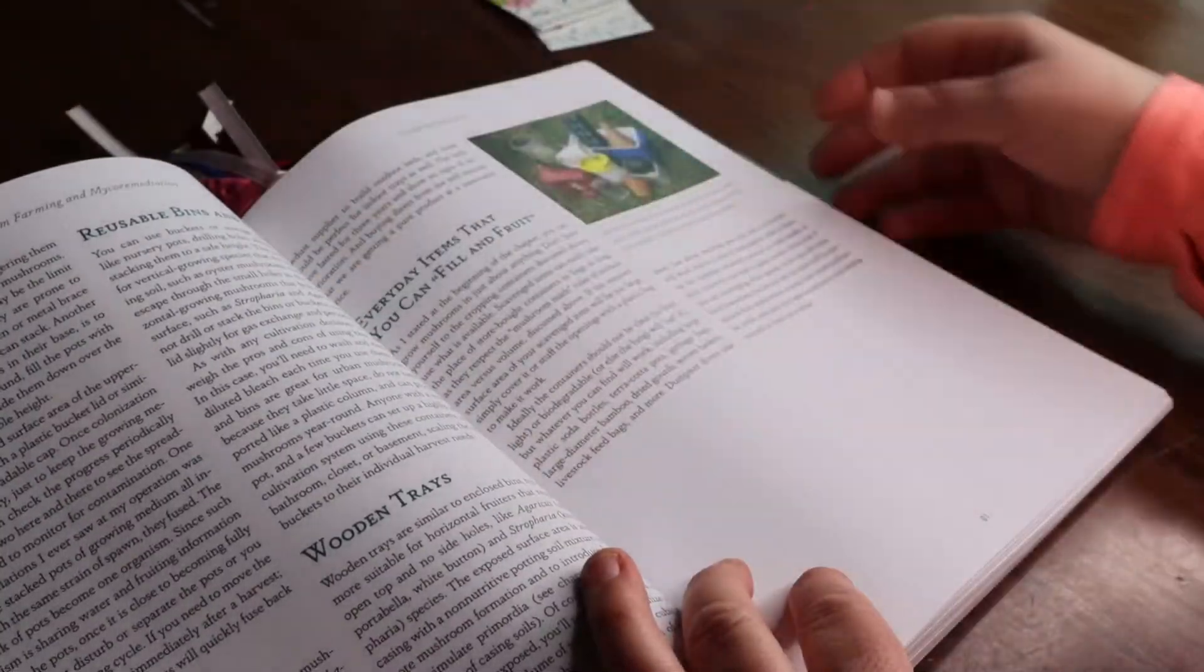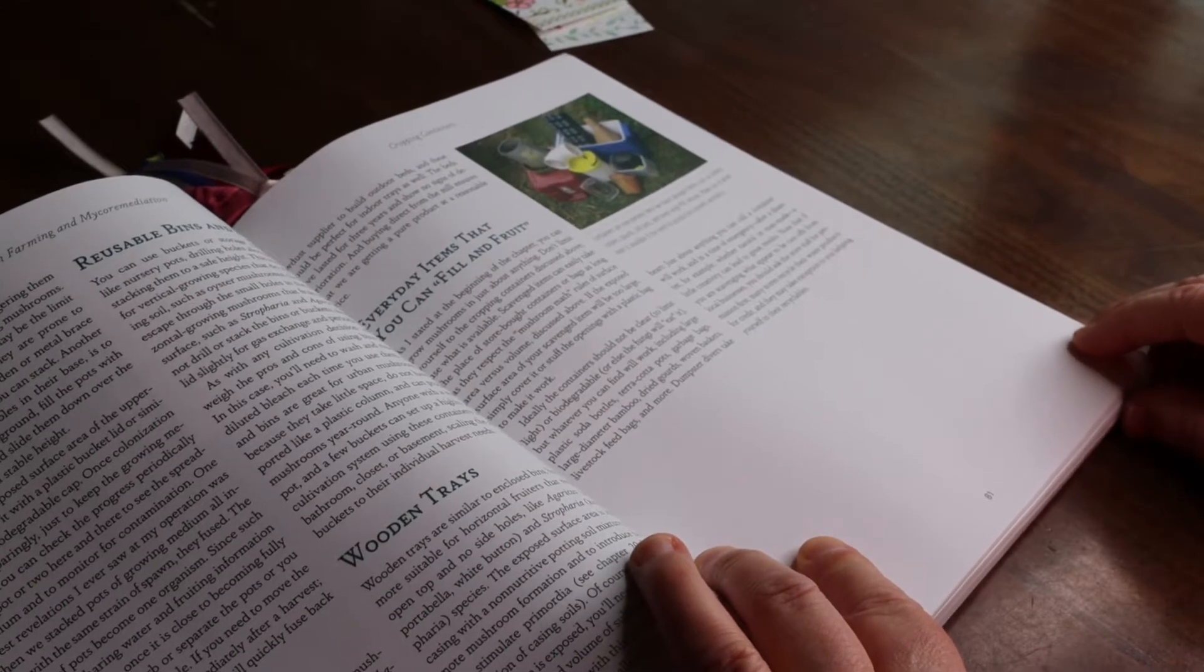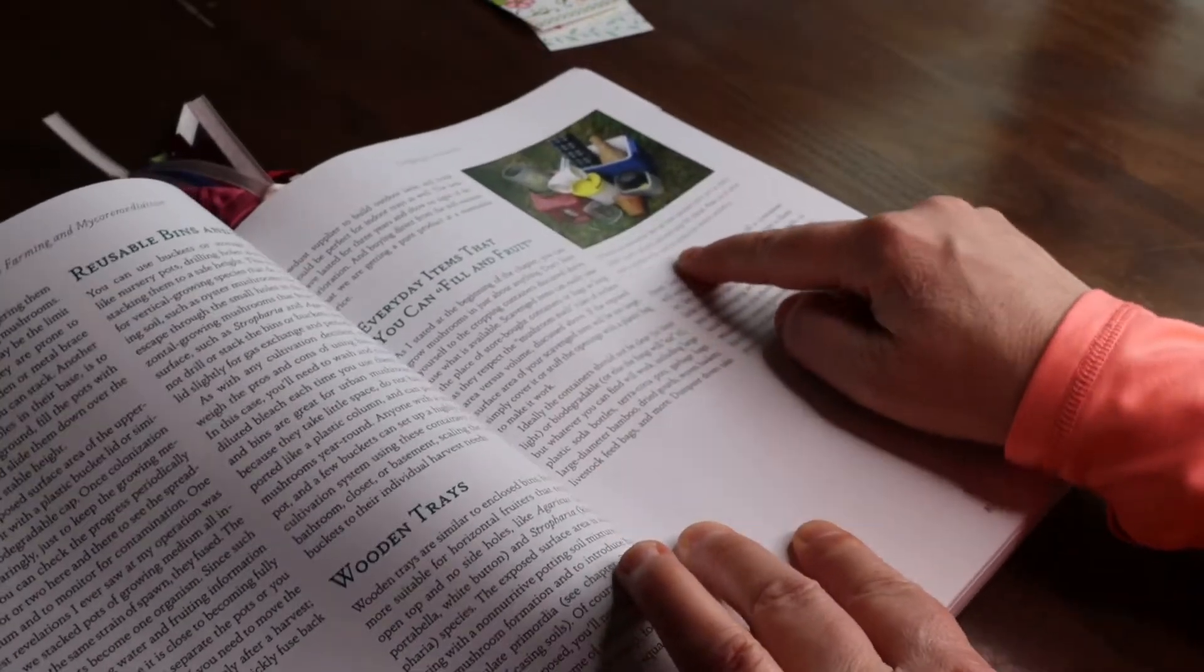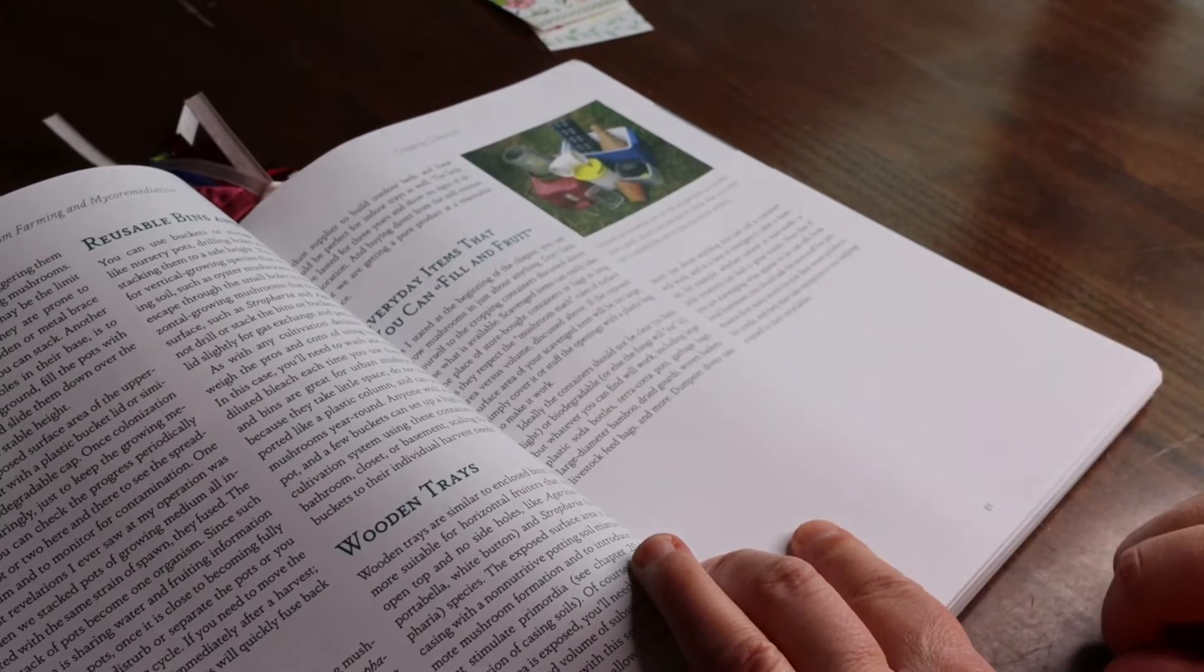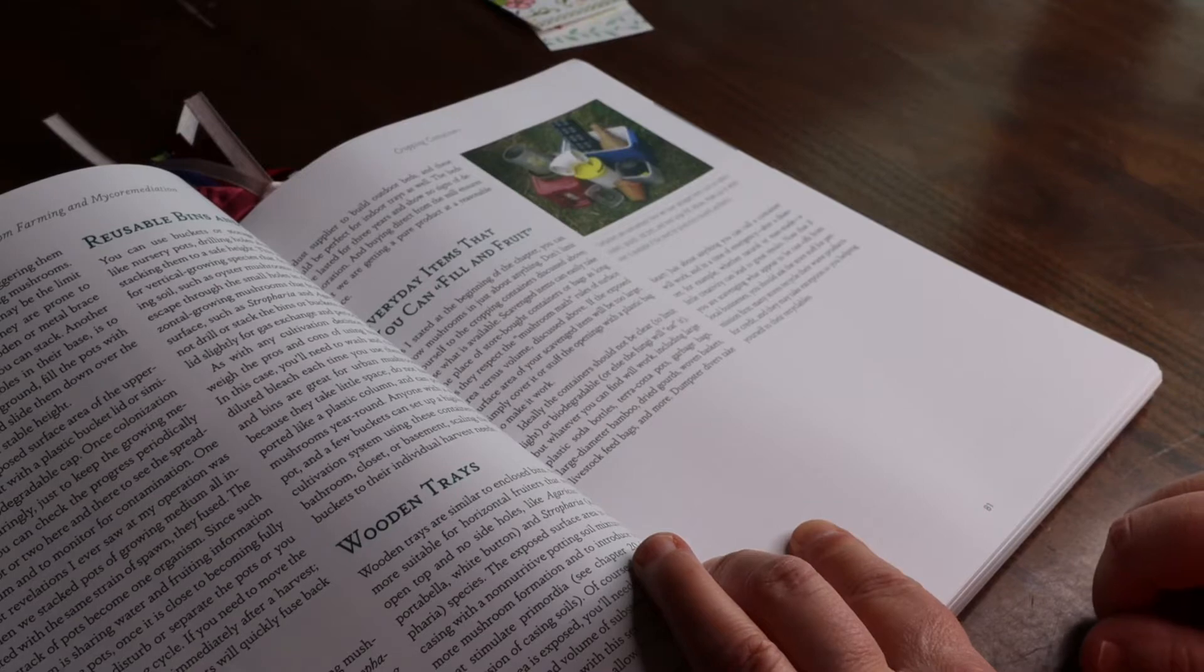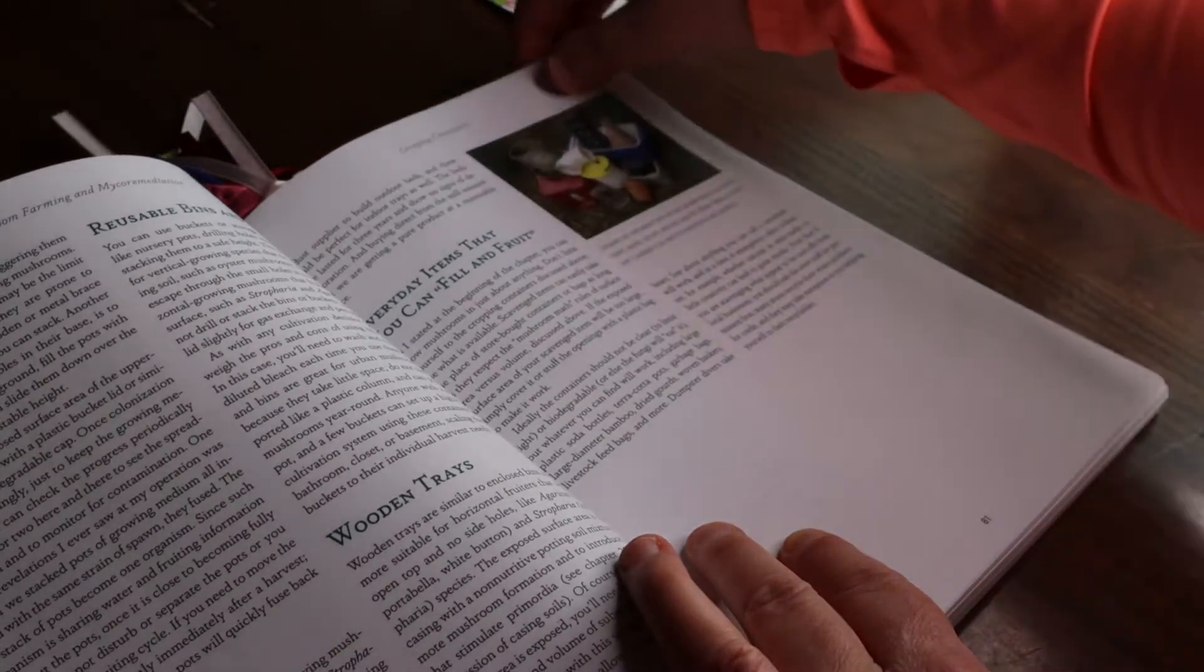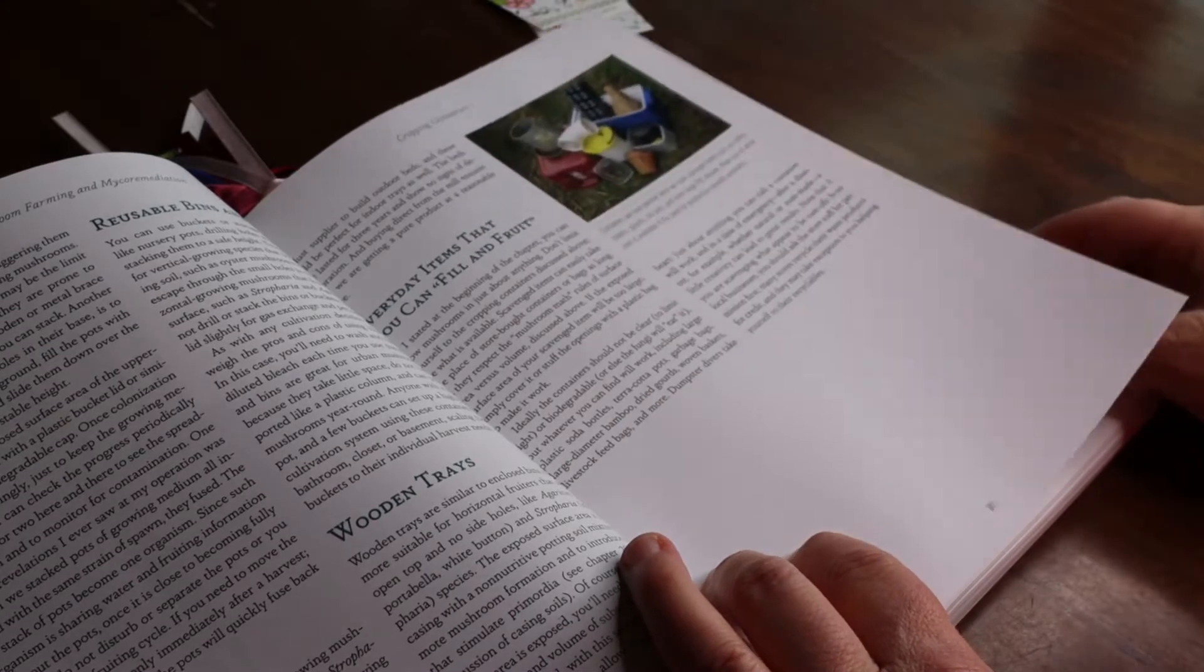And then he also advises that you can grow mushrooms on anything that is not biodegradable. You just have to clean it with a bleach solution. So here he says, containers are everywhere. Here we have salvaged items such as lidless coolers, gourds, old pots, and even large PVC elbows. Make use of whatever is available if the need for production exceeds aesthetics. But just realize that you have to clean it, of course, so bleach will be your best friend.